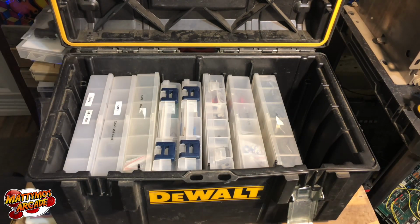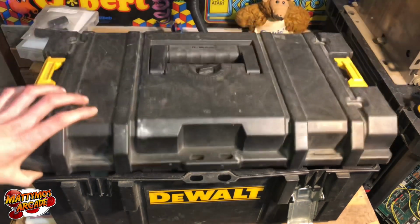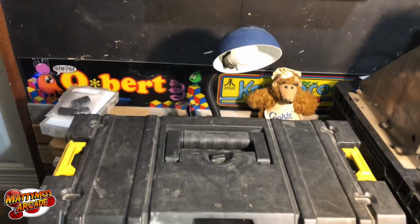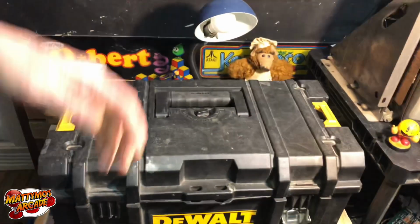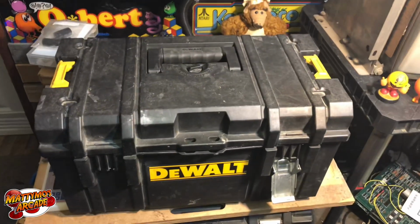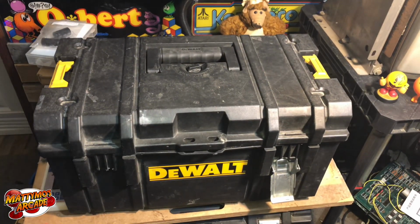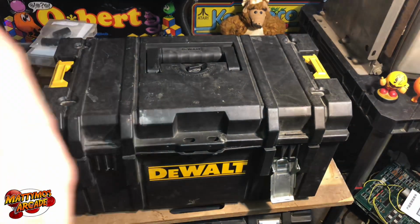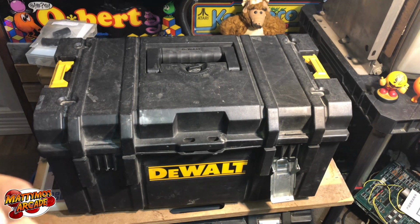But that's going to be part 2 of the Arcade Repair Toolbox Tour. I don't know if you can see, but down here I got stacks and stacks of these. We have the main major tools, aside from my everyday carries, like drills and power tools and stuff like that. I also have all the test equipment and electronics and electrical stuff that we can go to. That's probably the next one we'll do. I don't really have to show people drills and stuff like that, but the next one we'll show all the test gear and all the cool stuff I got for that.